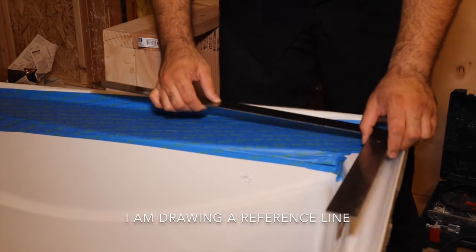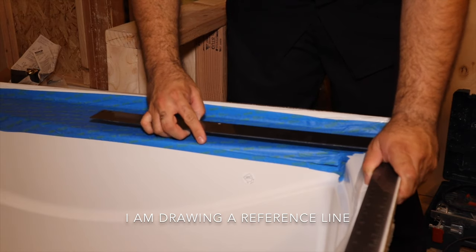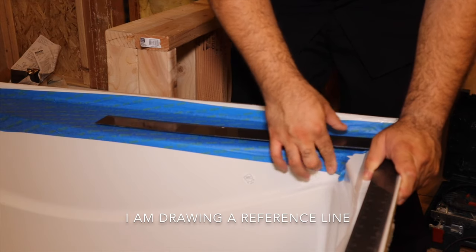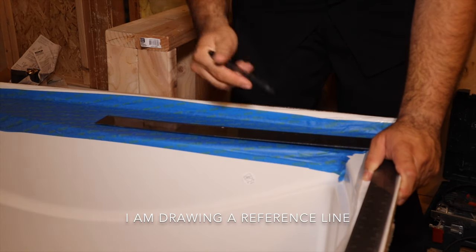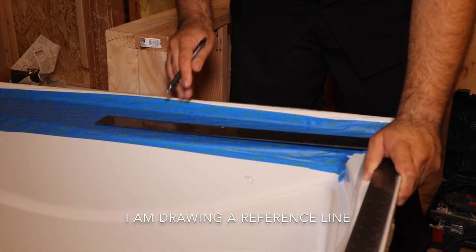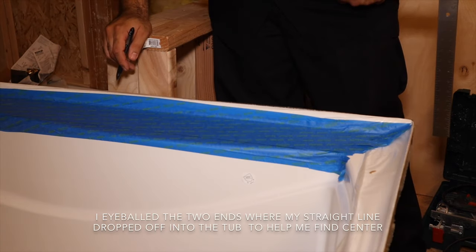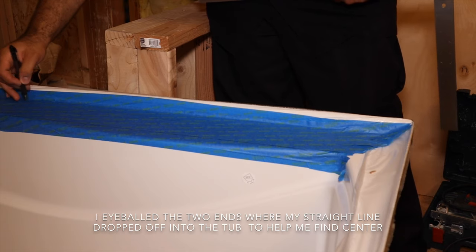I'm gonna go off of this edge here on the tub. And there's this radius here, right? So I'm gonna kind of feel off of this radius. It's kind of an estimate. This part doesn't have to be perfect, so long as everything kind of flows in line with this a little bit later. Where that edge kind of drops off there.